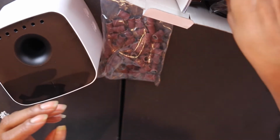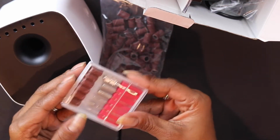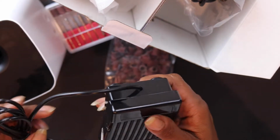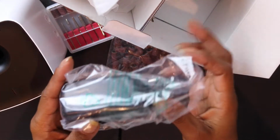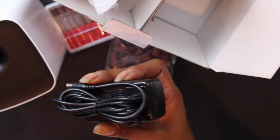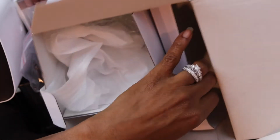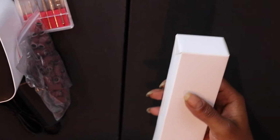This is the big pack of sanding bands that they give you. Those are all the same textured ones, and then you have some different ones in here with your drill bits. You also have the foot pedal that comes with the machine, and that is the power cord. I was just making sure there wasn't anything left in the box that I didn't pull out. But the last thing would be the actual drill itself.